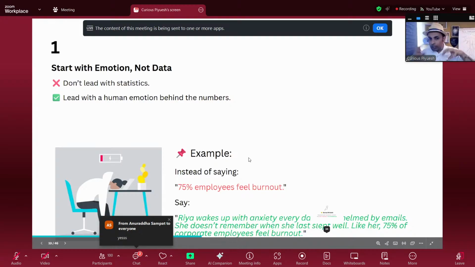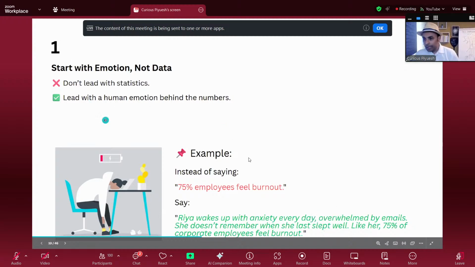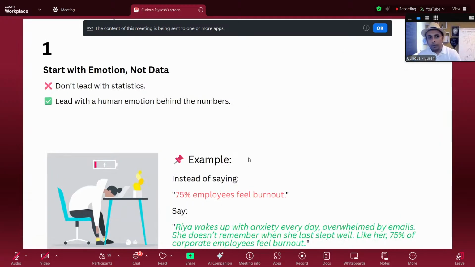Right now, you can think of any other example. Give me a data. Okay, let's say the pollution level in ABC city has reached 90%. Let's say this is the data. What will be the story point? What will be the story according to this formula? Can anyone try? Drop it in the chat. Let's say the data is that 90% of this city is under pollution. So what could be a story?